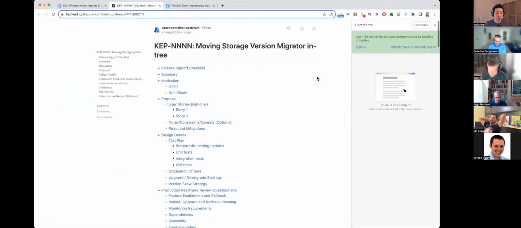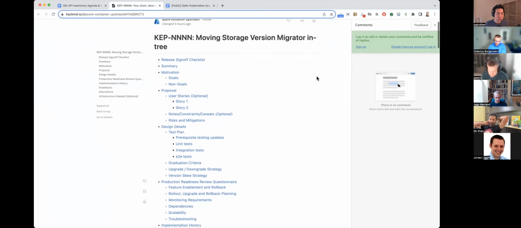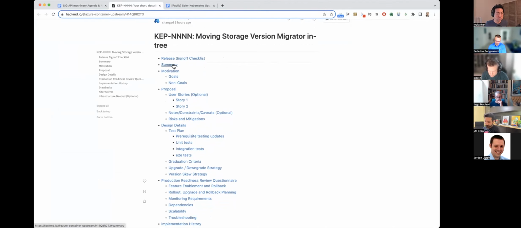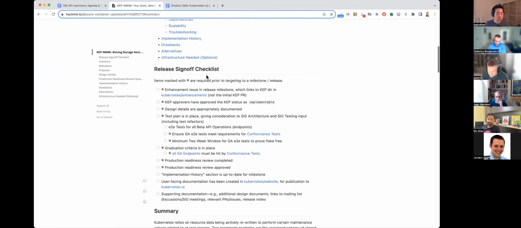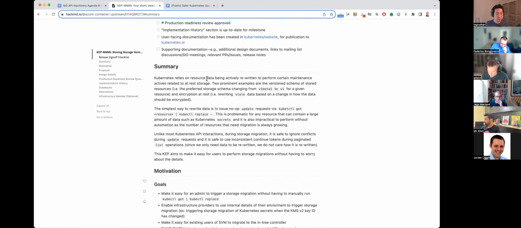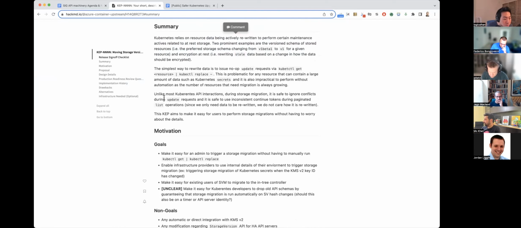So let's see, we spoke about this some number of meetings back, earlier this year. And what I wanted to get from this meeting is just a sense of agreement on sort of goals and non-goals for such a KEP, because I think that directly influences what the design of the KEP would actually do. Do folks need a few seconds to read it? It's basically the summary and goals and non-goals.